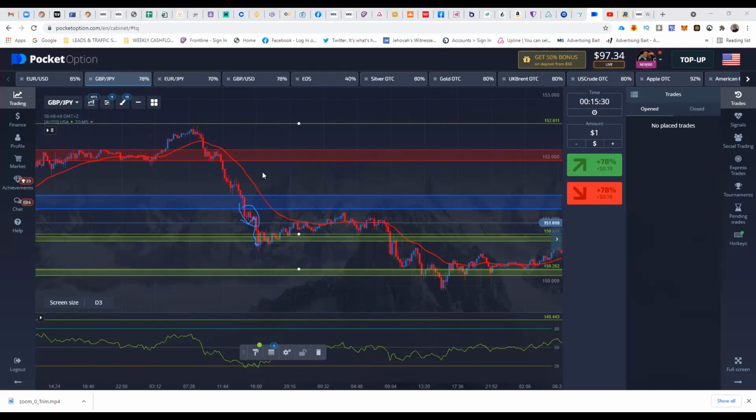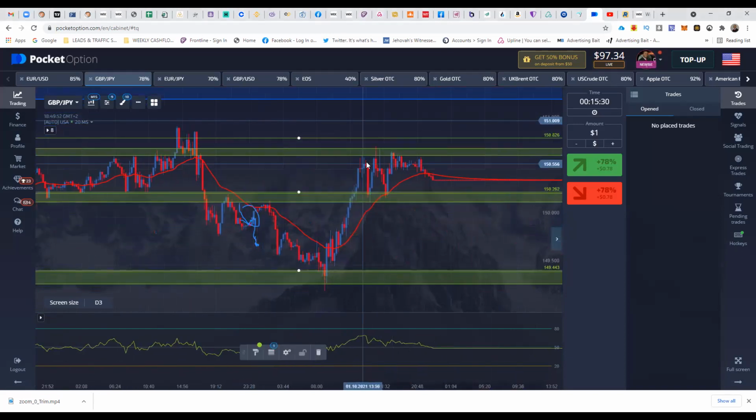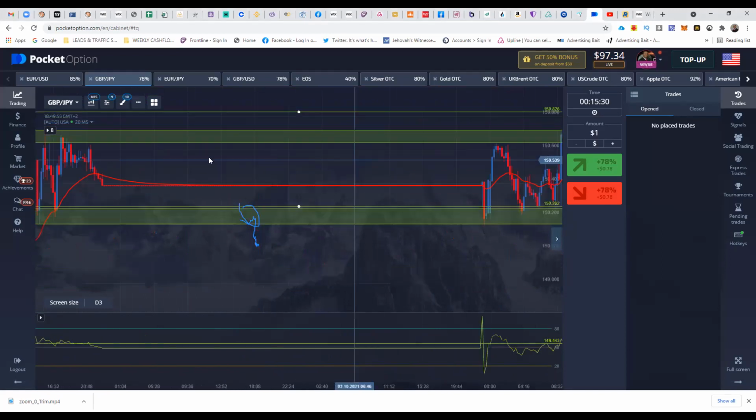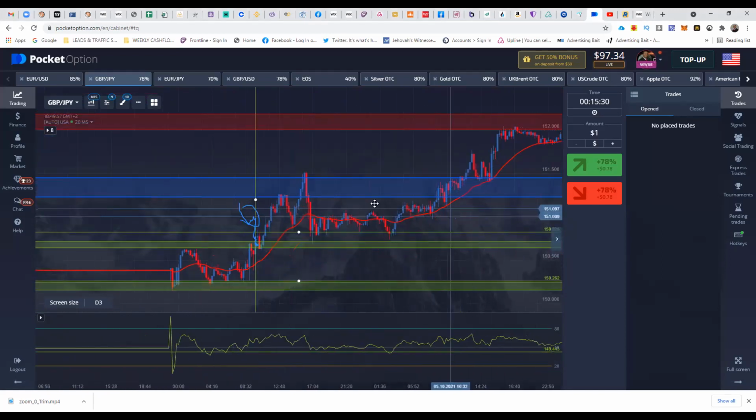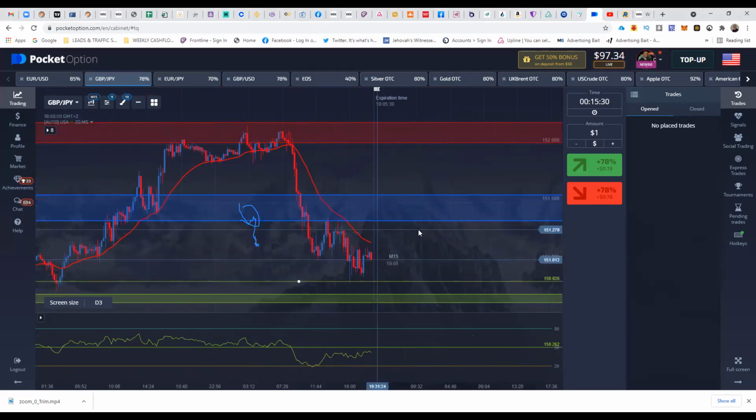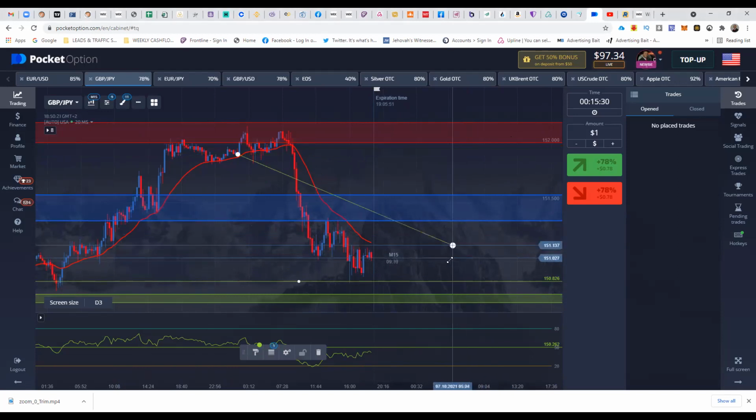So now my question is, what more likely is price going to do in the same position it's in now? Let's go all the way back. See, it's probably going to go down to the next zone. And when you look at the RSI, you can see that price is trending downward. It's starting to do that. So that's my thought process. So at this point, I'm going to just take a trend line. You say that price is just going to trend down to this next zone or close to it.